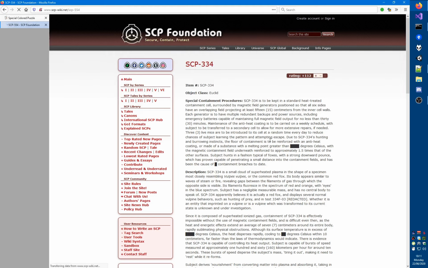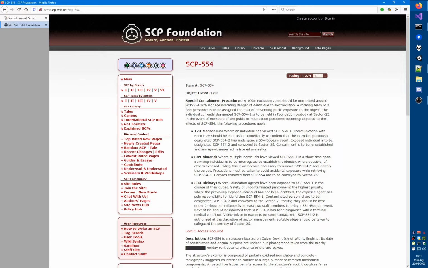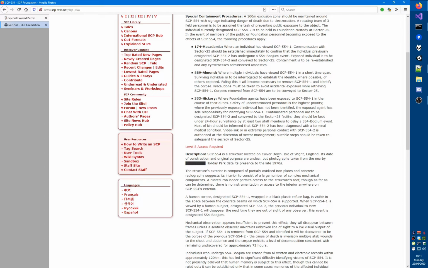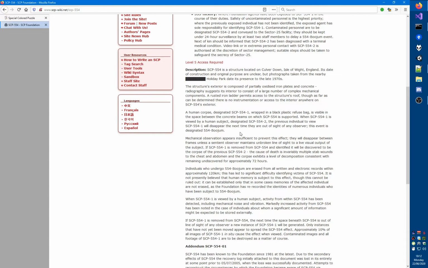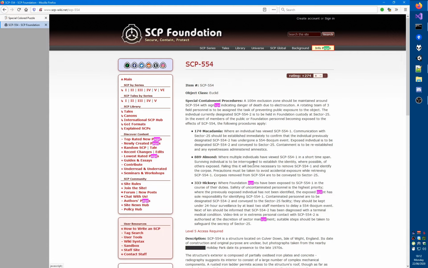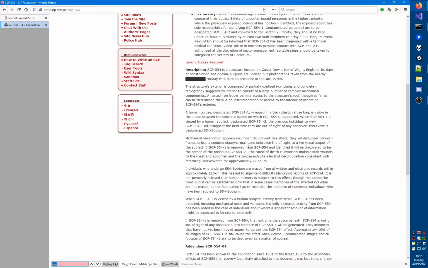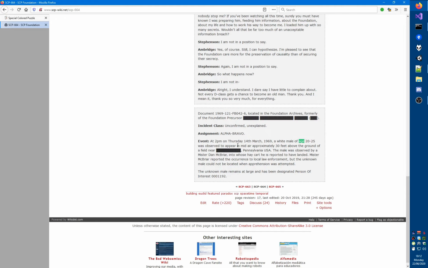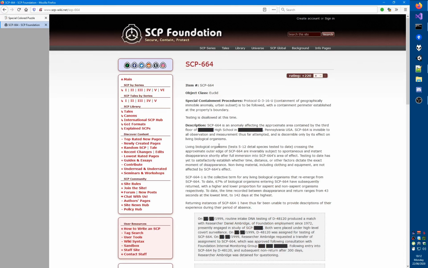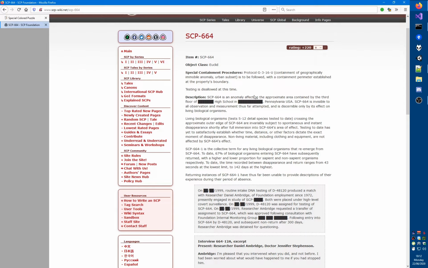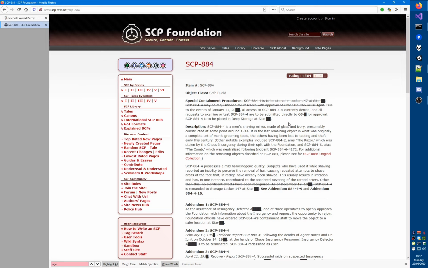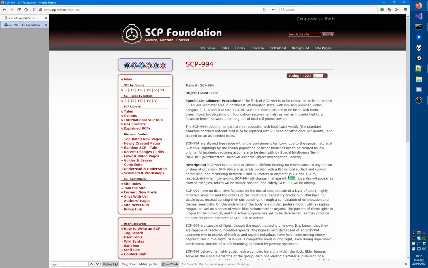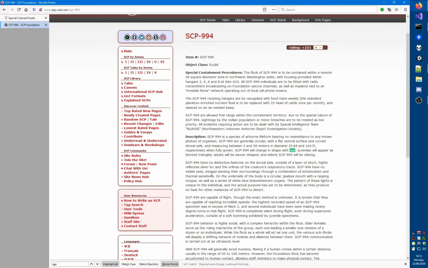This is a cloud of superheated plasma. Okay, it's a structure located on the Isle of Wight. Also doesn't mention aging. A human corpse is visible. Let's see. The word agent is mentioned a lot, but not age. Yeah, you know what? Maybe I should specifically look for the word age. This one doesn't mention it in the bulk of the text. Okay. All right. Shaving mirror. Also no mention of age. Okay, this does mention age, but yeah, no.